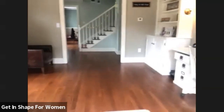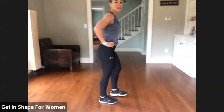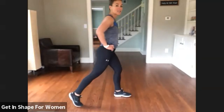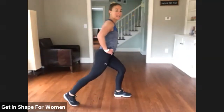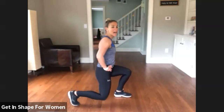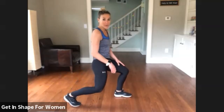All right, make sure I'm in your line of view. Perfect. Okay, so my lunge looks like this. I start in a stationary lunge, I come straight down, I take my back leg, I kick it up. So straight down, I kick it up. If you have weights and you want some resistance, hold those weights.